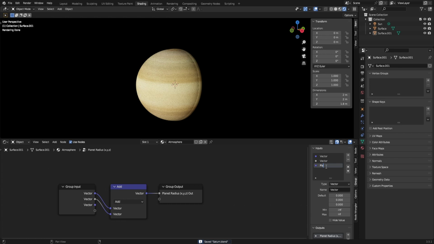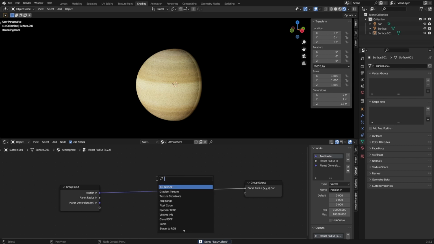This will be our planet dimensions in meters. The second one will be our planet radius in. Oh, right, I forgot to put "in" after these. I like keeping it like that. You don't need to, but I like to. And then we'll have our position in.